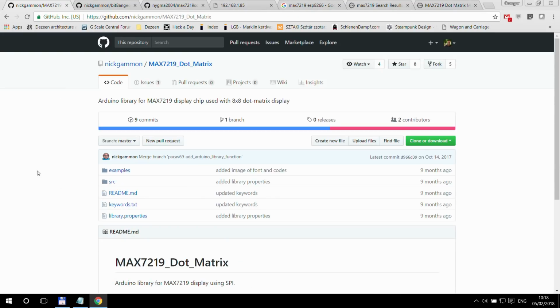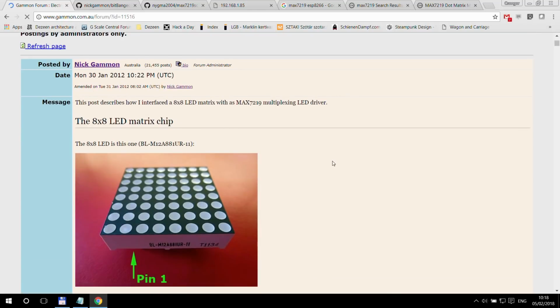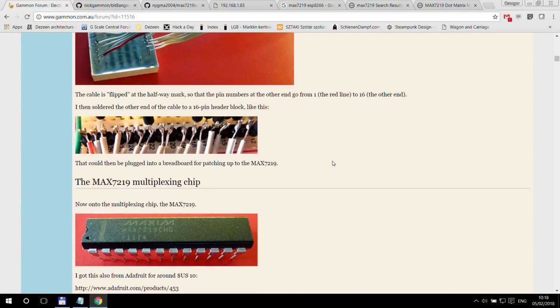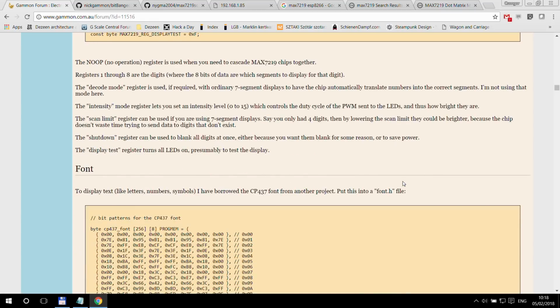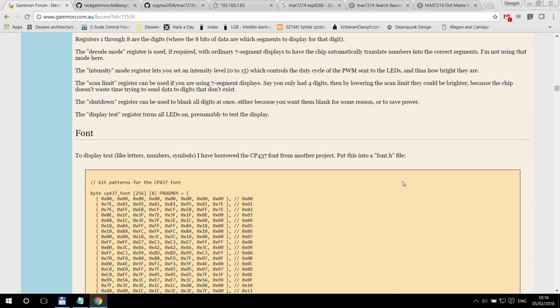The library I'm using is the MAX7219 Matrix library from Nick Gammon. And here, if you go to read more, it goes to one of his forum posts where he explains these matrix displays and the driver in a lot of detail. And you can get a lot of connection diagrams here. As you can see, he's using Arduino for this one. So if you're interested in the details, you can read through this.